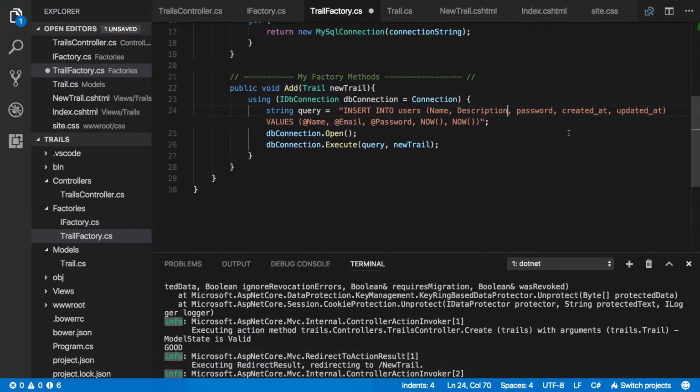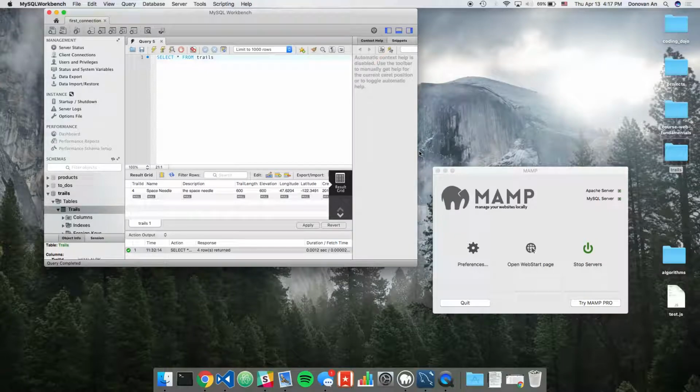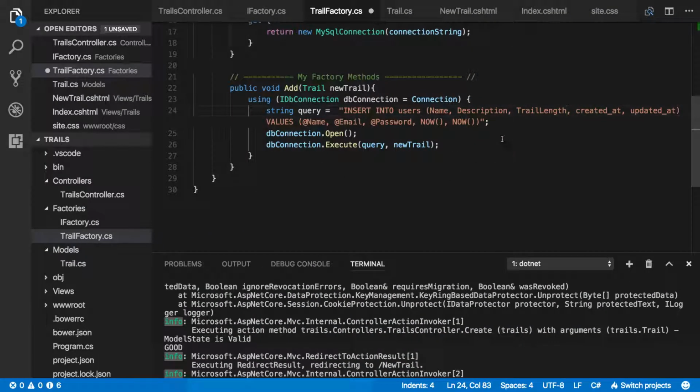Description, trail length, elevation, longitude, latitude, elevation, longitude, latitude, and created at.